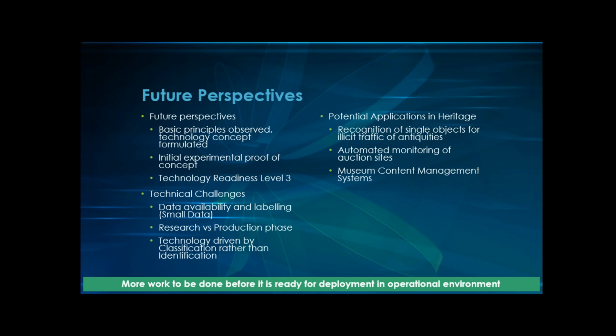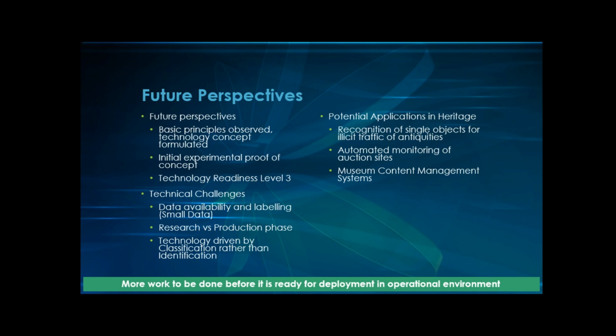Some of the technical challenges are data availability and small data. Even with 5,000 images, this is still really pushing the bounds of what can be gotten out of a sample set of this size. I have a lot of issues trying to figure out how to take what I've written up and make it into an actual production-ready and deployable product. And I am finding that convolutional neural networks are driven more by classification rather than identification. And identification, in content-based image retrieval, is really what the folks I'm working with are looking for.